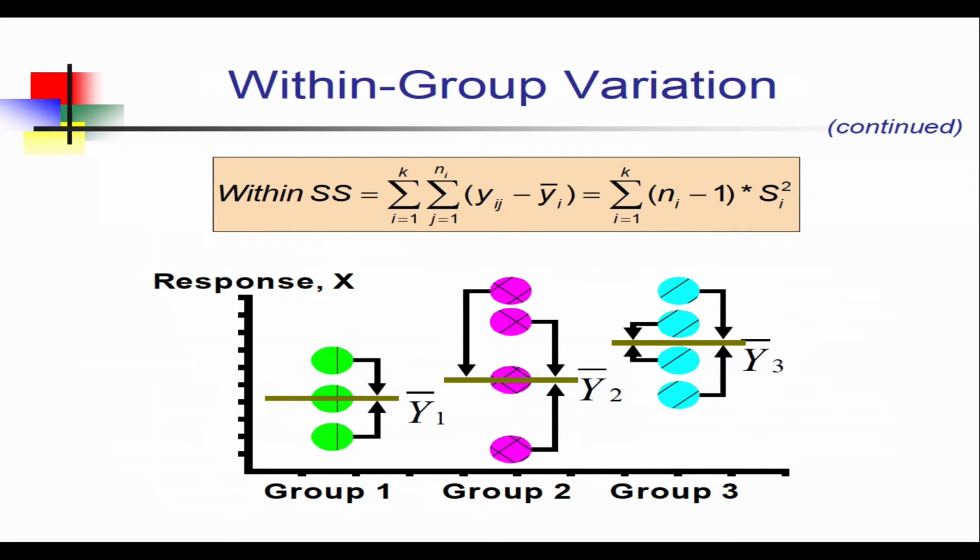Then within group variation is the calculation within each group. Within each group, you use each individual value minus its group mean, and square it. Here I missed a square. There's a typo. I'm going to correct the slides after the lecture and upload the updated version. Here's the square. This is how the within sum of square, the within group variability, is calculated. Is that okay?